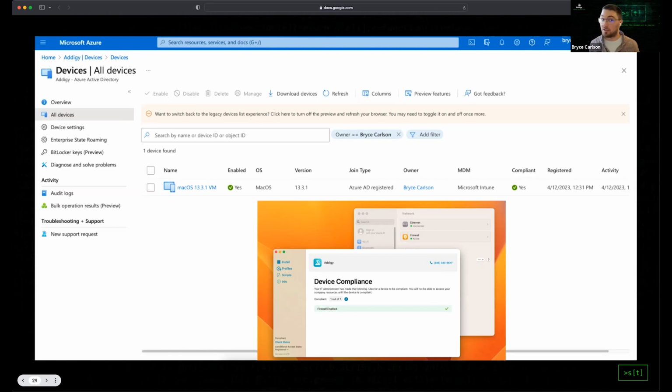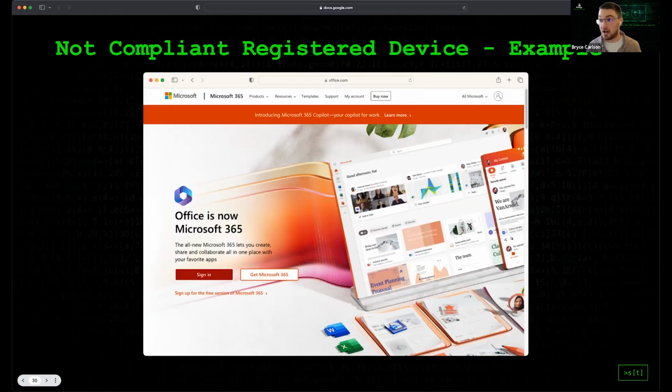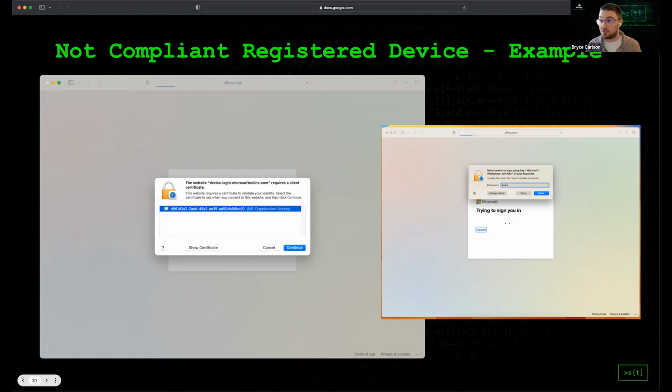So what does that look like for a device that's non-compliant or not registered? We'll go through a few of those now. If you're looking on device and we go to office.com and click on sign in, this device is registered but not compliant, and it does not have the single sign-on extension, and I have not signed in. I cleared the sign-in session effectively just so that we're getting this as if nothing had been signed in previously. What would the end user see?